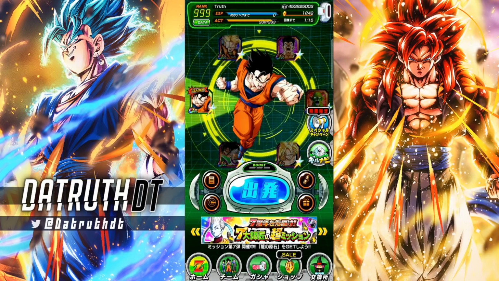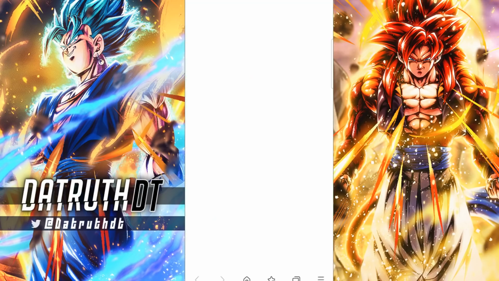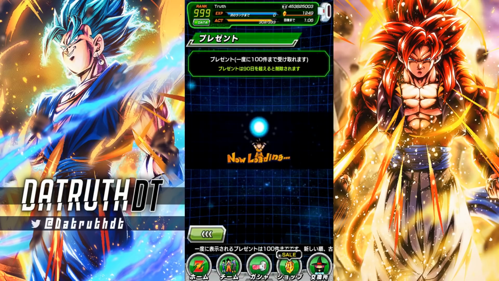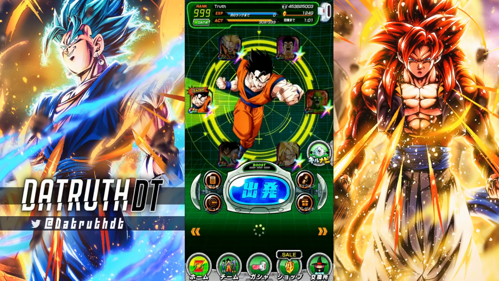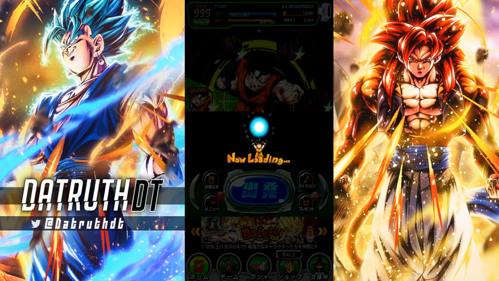So let's go ahead and click this. What I do is I just click line right there, it opens up, and boom, instantly we've already got it. And then it gives us 1 ticket. Okay, so we've gotten 6 tickets already, is all it takes. I see people tweeting that out nonstop, and all you gotta do is press line, open it up, and it gives you your ticket.